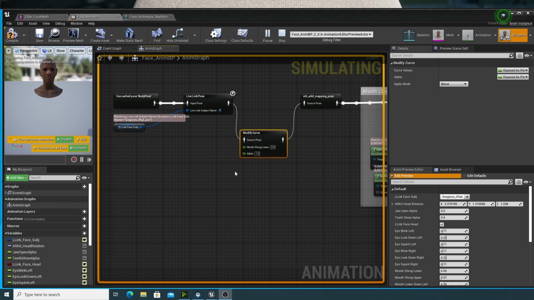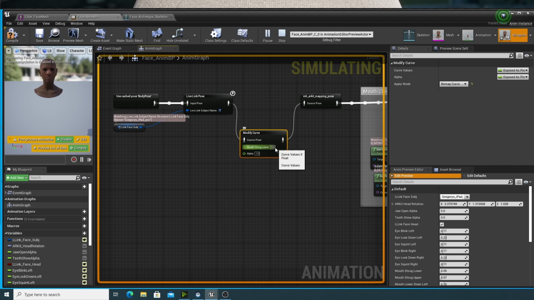So the way to do this and have it work like you really want it to work is just to change the blend mode over here, the apply mode, from blend to remap curve. What this does is instead of just replacing the value with the value that I put here, it remaps the incoming curve so that whatever value I put here becomes 0 and the rest of the stuff is stretched out. Now, since all the Live Link curves start at 0, this just expands the curve a little bit to match up so that wherever your neutral pose is will now be 0. So to get everything right, all you have to do is go down through the Live Link curve data that you were getting earlier for your neutral pose, find anything that's not a 0, and put it in here.